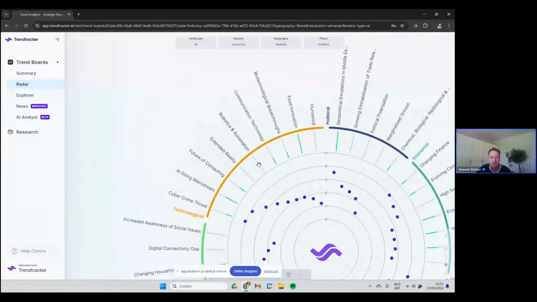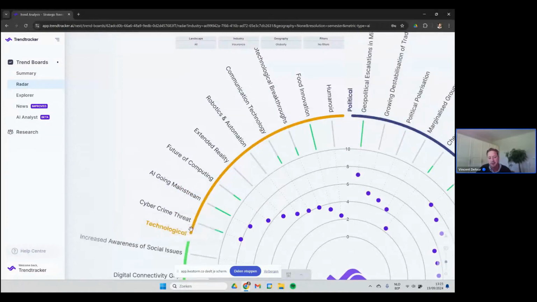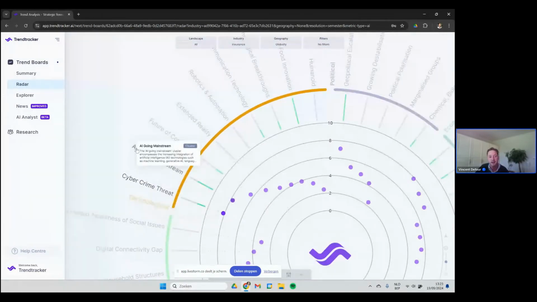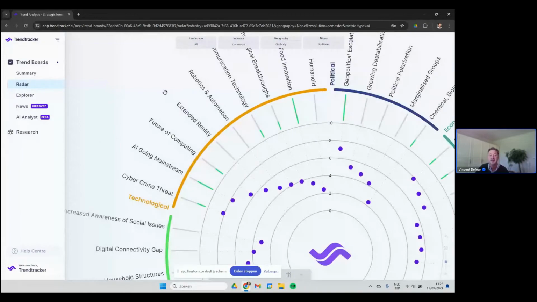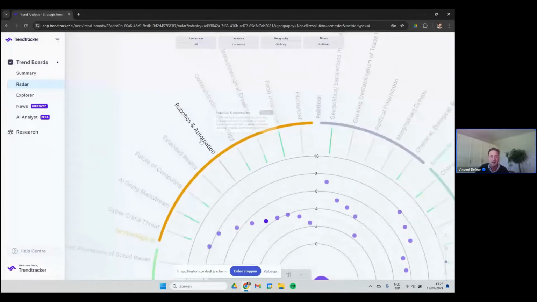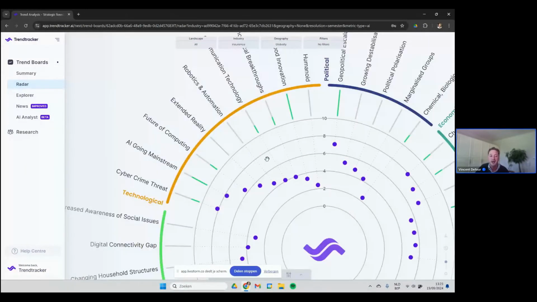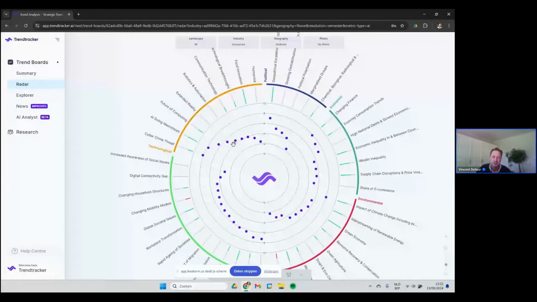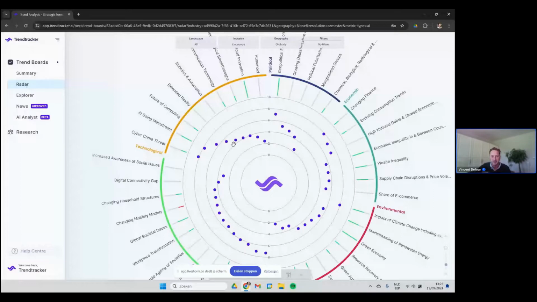And then you can actually just see, for instance, if I would look at the technology landscapes, the interesting macro forces that are impactful for insurance are about cybercrime, AI, future of computing, extended reality, automation, and so on. So this is really how you can have that holistic view and use that trend radar in your communication about this is the world, this is how these macro forces are impactful on our specific case.